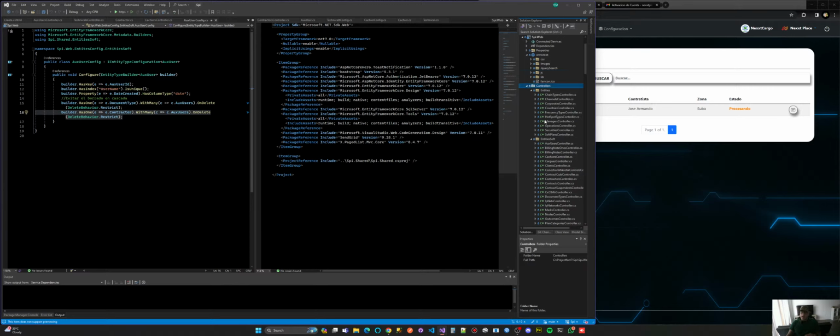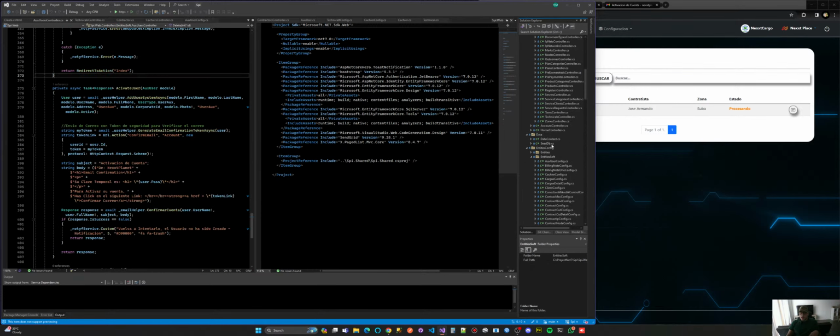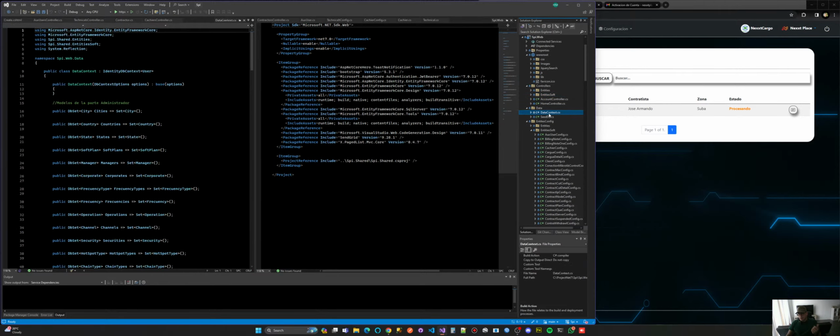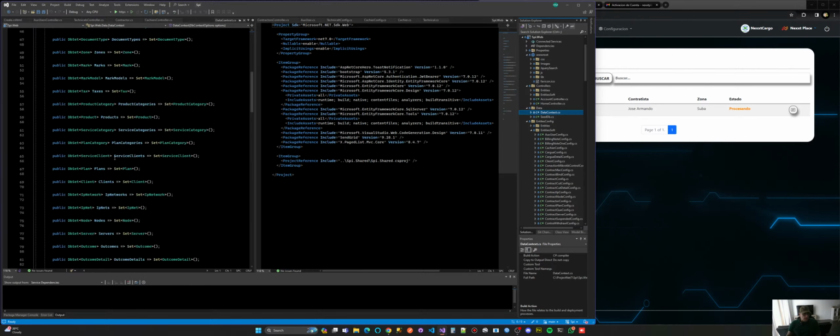Inside the controller folders, I have the entities, the principal models, and the entity soft. Okay, later I create the folder of data. Inside there I have all the information over the data context. Here I created the entity framework connection, and here I set up all the data models that I'm going to set up inside the database, like tables.